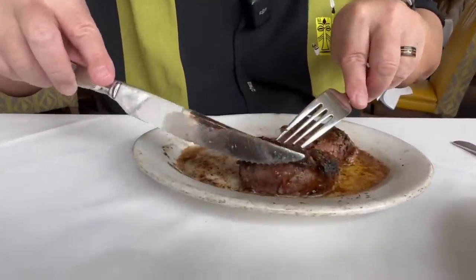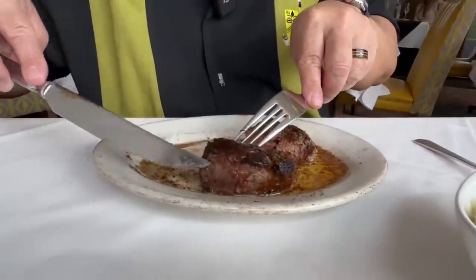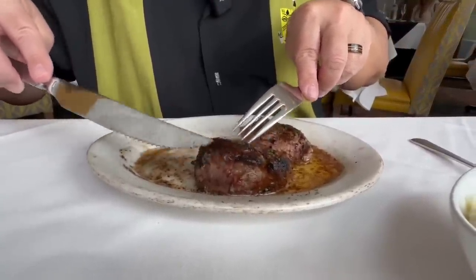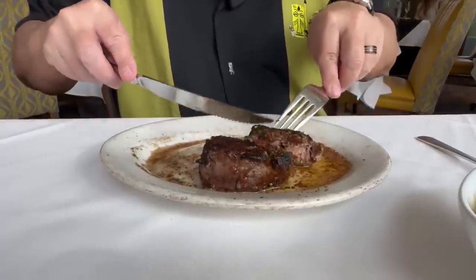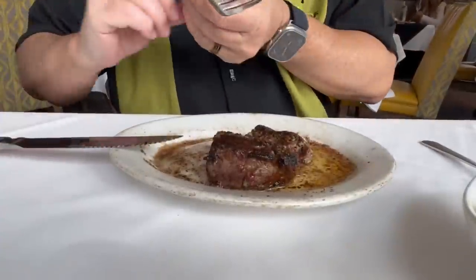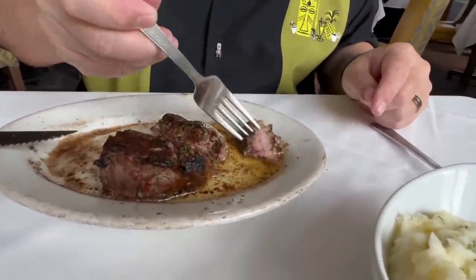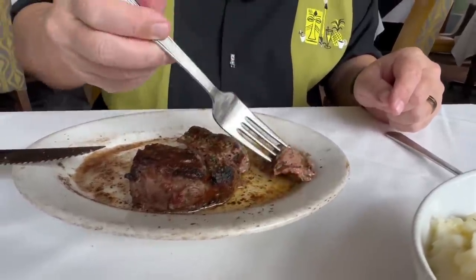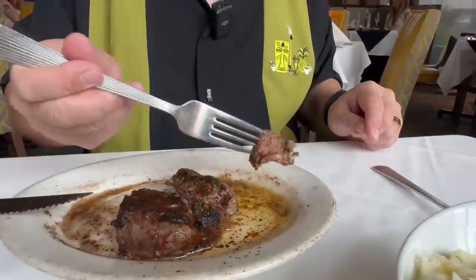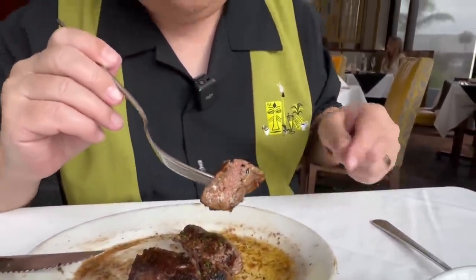And like yours, I could just feel that crispiness from the grill right over here. Wow. So let's just cut into a small piece and try it out. Like yours, I got that little pool of goodness right here. Kind of dip that in there. Yeah, glistening. There we go. It is literally dripping with this juice, steak juice, right? Here we go, cheers.